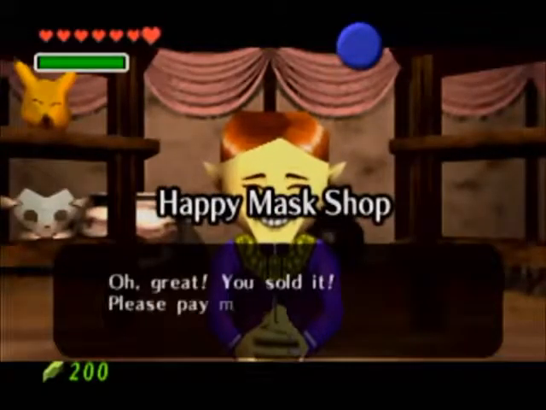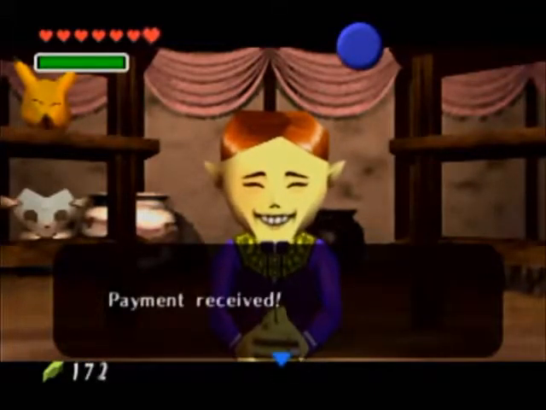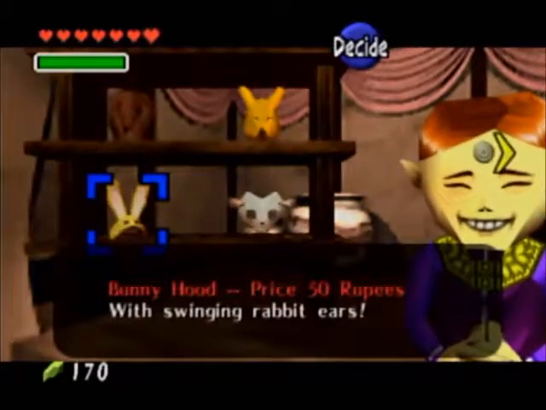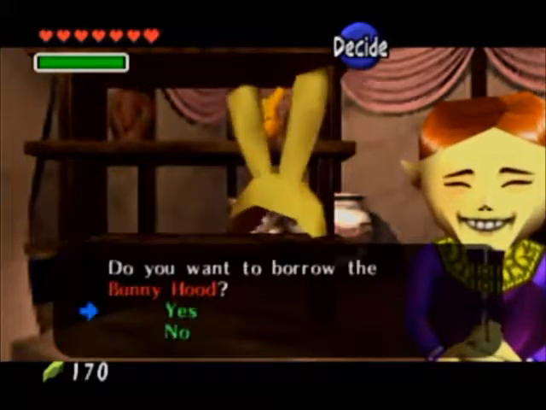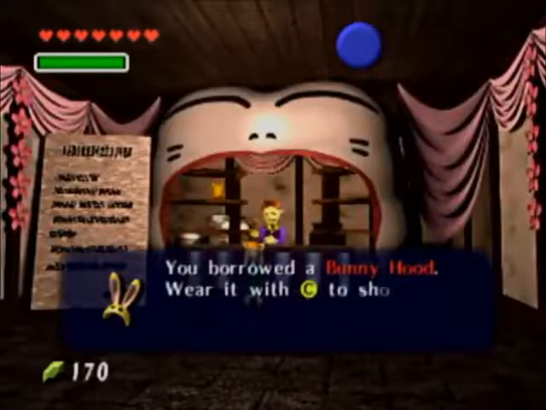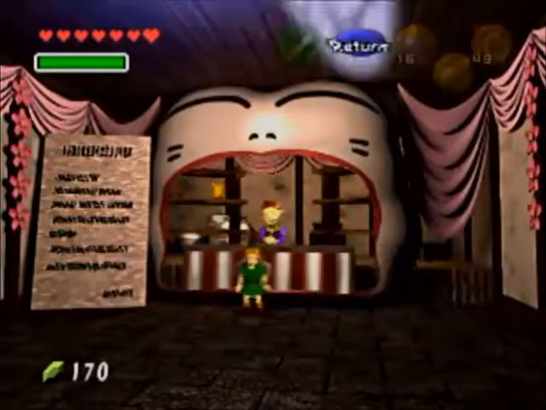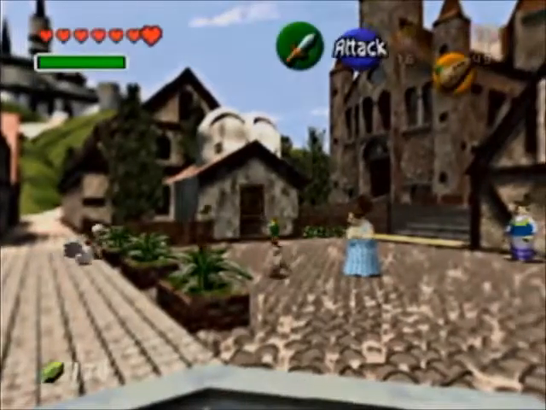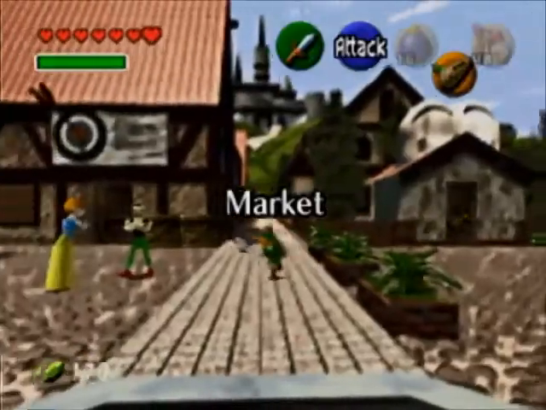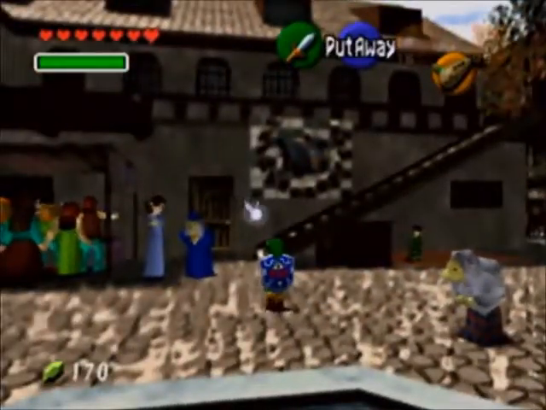But we forgot to go and bring this guy back his money for the spooky mask. Well, actually, I didn't forget. I ran out of the money because I used it all for that Dampé digging game. But this is the last mask we need to pass off, and unfortunately, the person that we give it to cannot be found until we beat the third dungeon, which is a real shame, because it kind of makes the prize for this side quest obsolete.